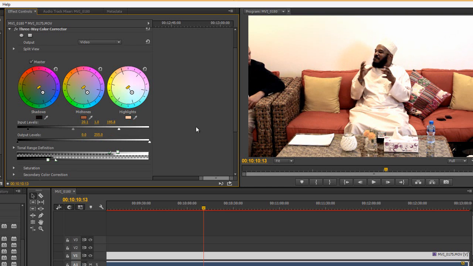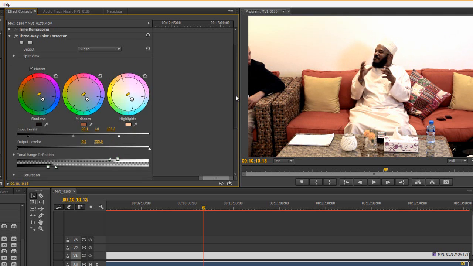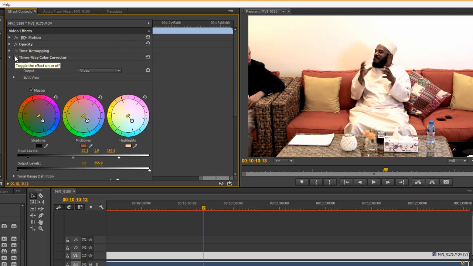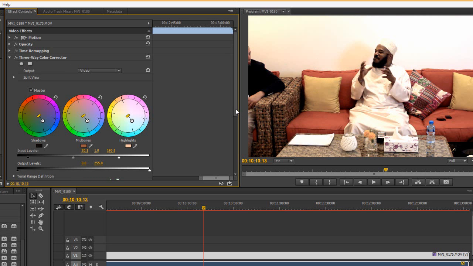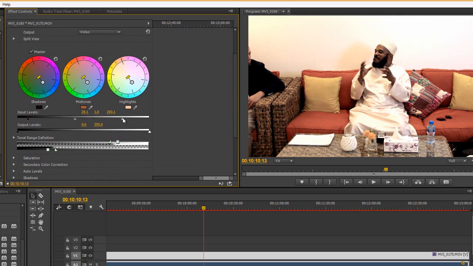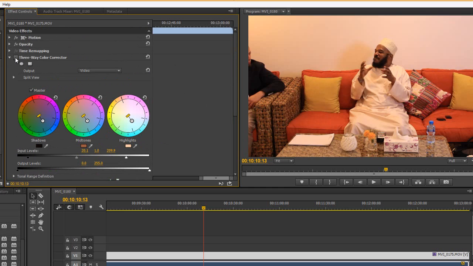A little bit darker. And if you want to see the before and after, here on the FX where you go three-way color, you can click this to turn it off and on. So look at the difference. There's a major difference between the two. And that just helps you, because sometimes, when I work on videos, I'm like, ugh, this doesn't look right. It doesn't look good. I wonder if the original video looks better, you know? So I'll just toggle this off and on, and I'm like, wow, no, it's really a lot better.